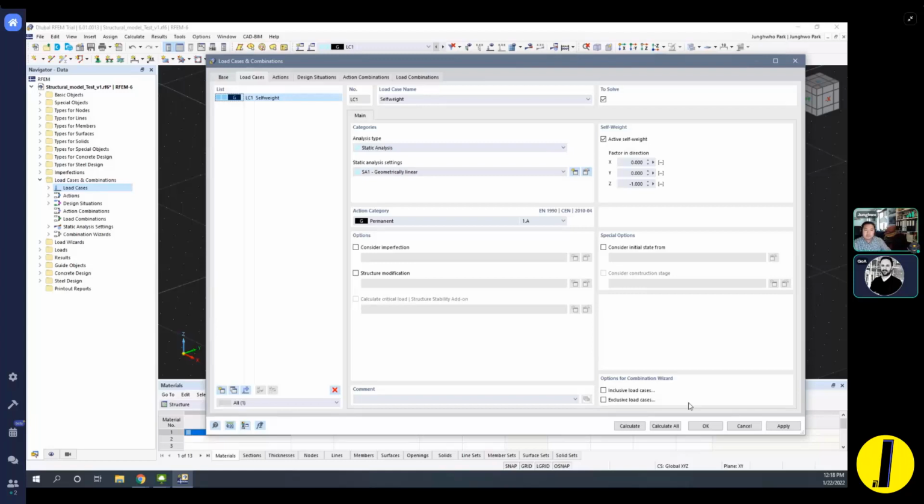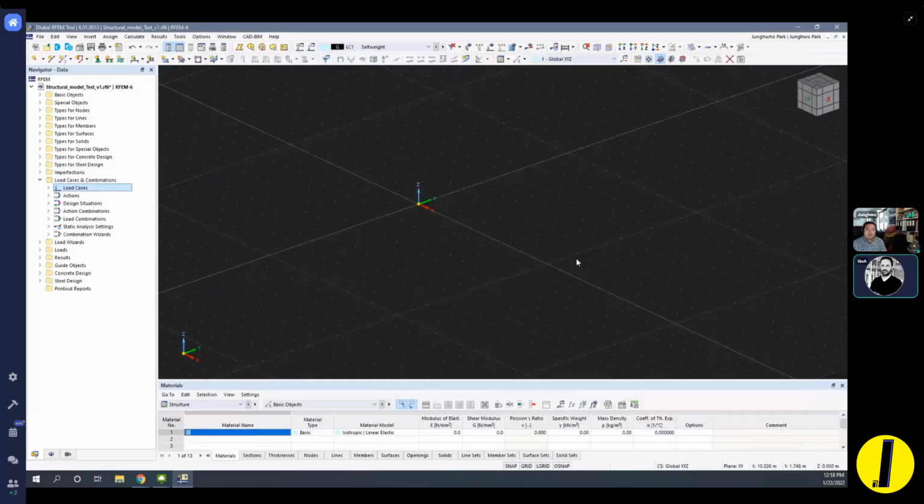So when you have to create a combination from 6 or 8 load cases, it's not easy to define it by hand, and it's very nice that RFEM has this option to calculate this automatically.